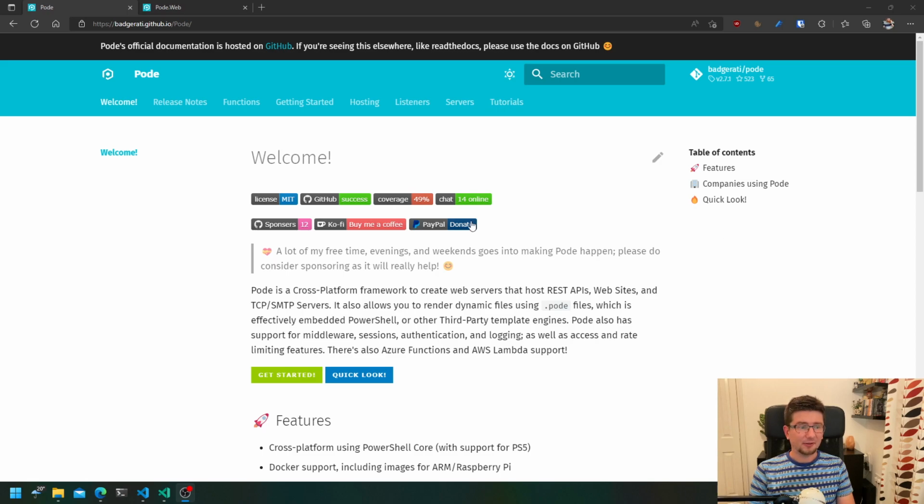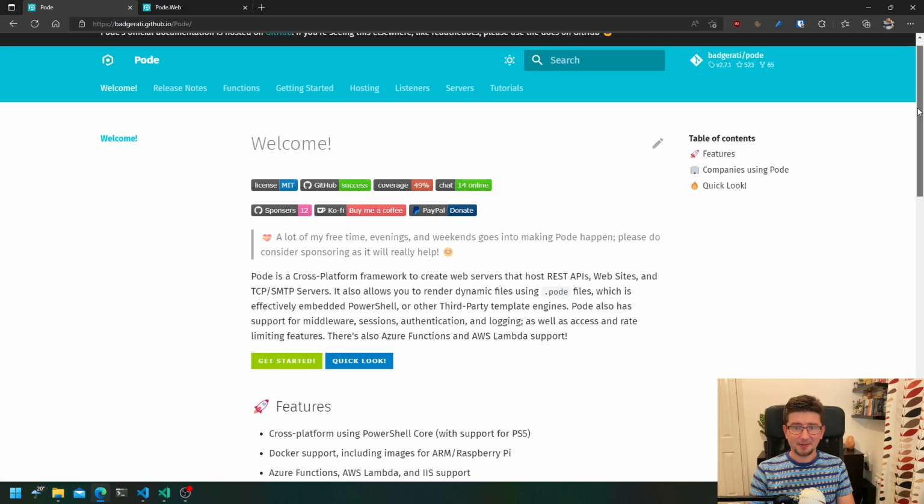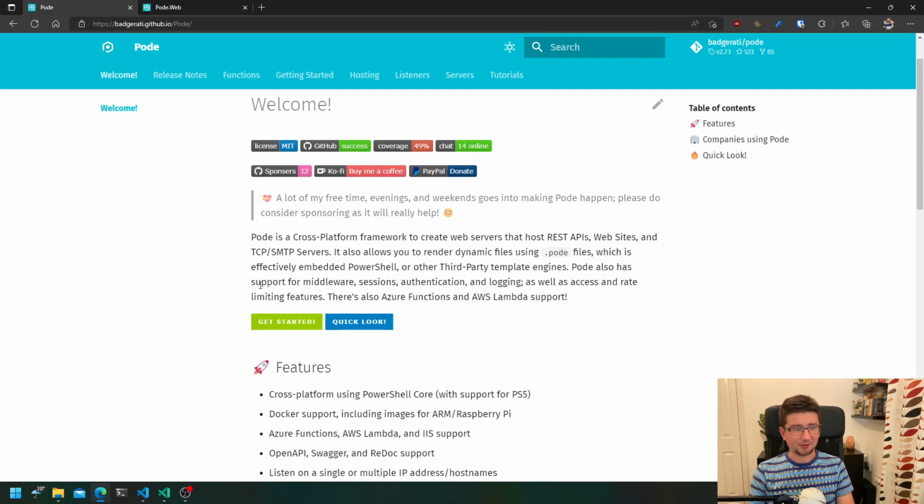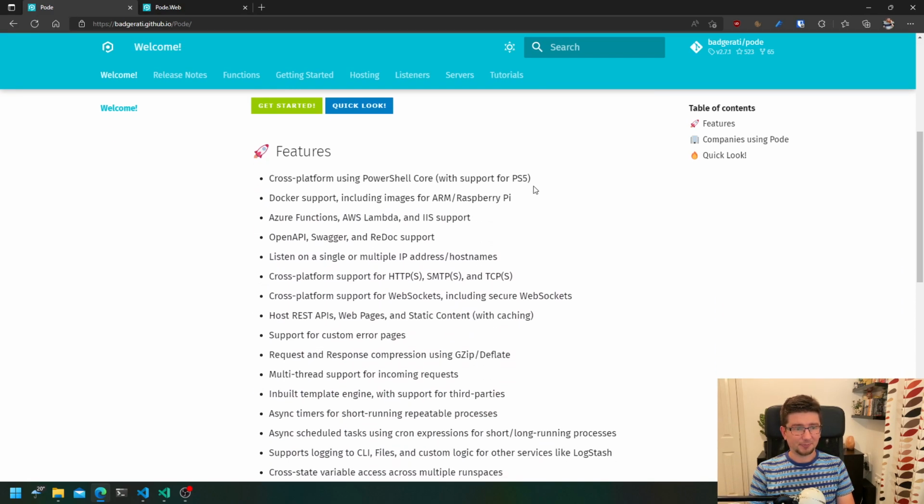And what we see here is the website of the module, and it's called Pode by Mr. Badgerati. We're going to focus today more on Pode.Web, which allows you to build websites, but Pode.Web runs on top of Pode. So Pode is our web server, and you can see it has a bunch of features.